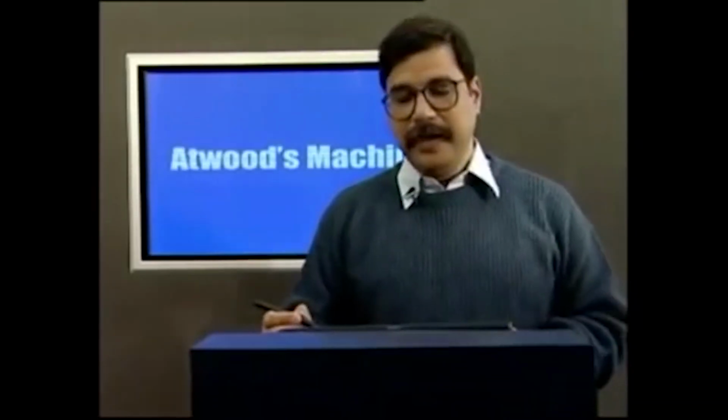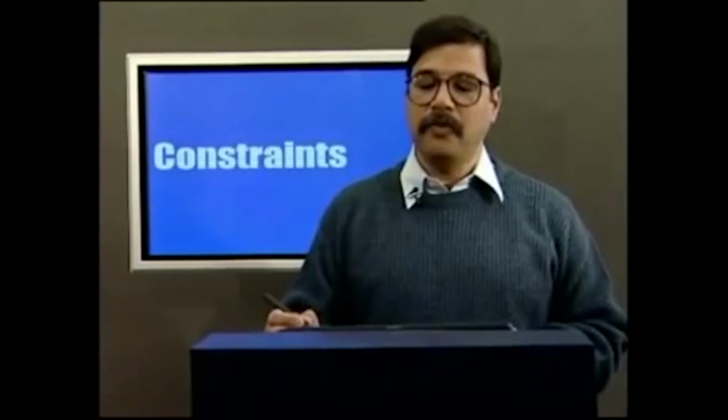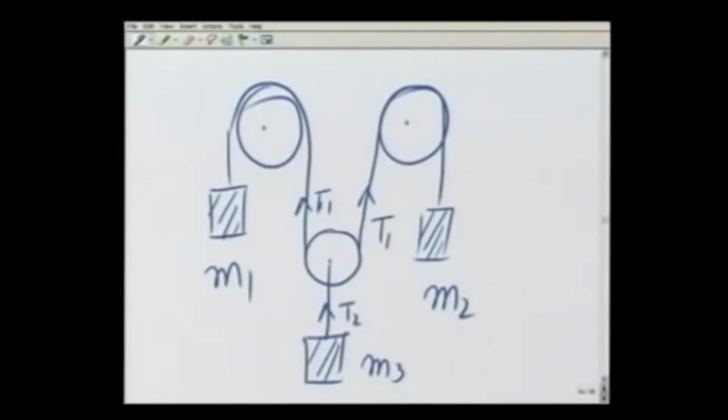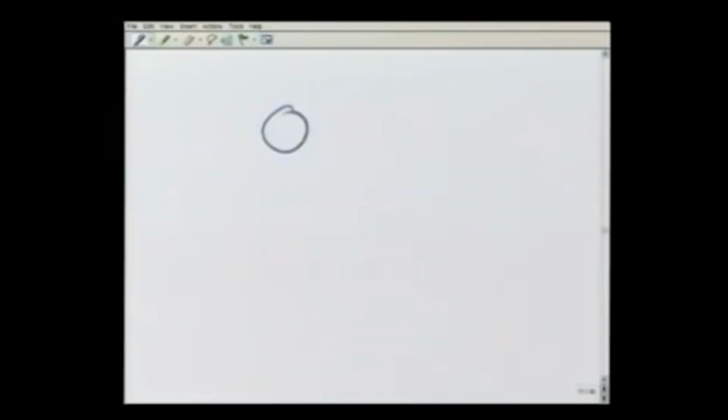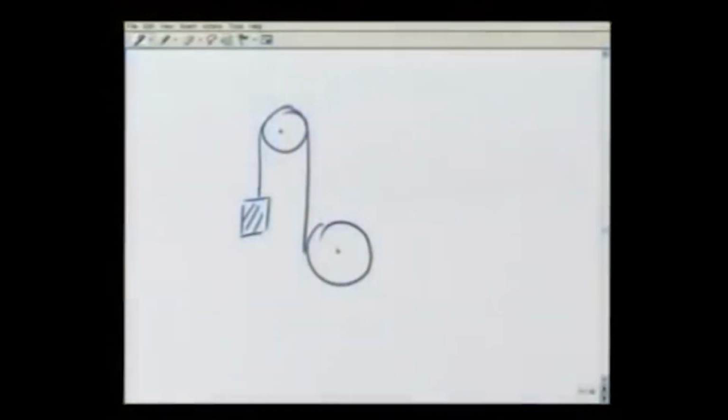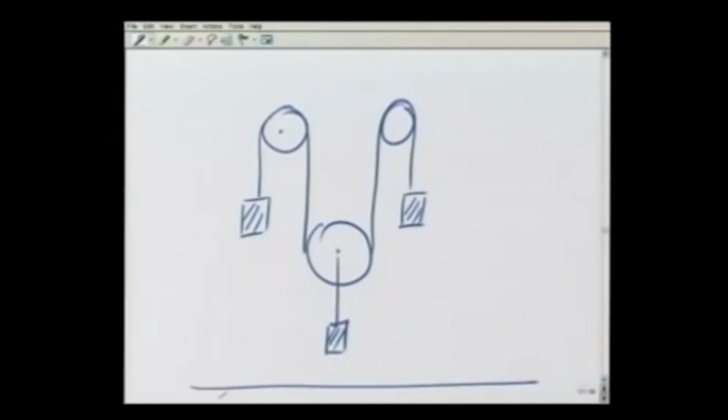The next step in the game is make free body diagram for all moving parts. You can see that these two pulleys are fixed, and therefore they are not going to move. This mass is going to move, this pulley is going to move, this mass is going to move, this mass is going to move, and therefore I will have 4 equations of motion. For that, again, I take a reference point from which I am going to measure my distances. To make that picture again, this is mass M1, pulley number 3, mass M2, mass M3. I will measure the heights from the ground.